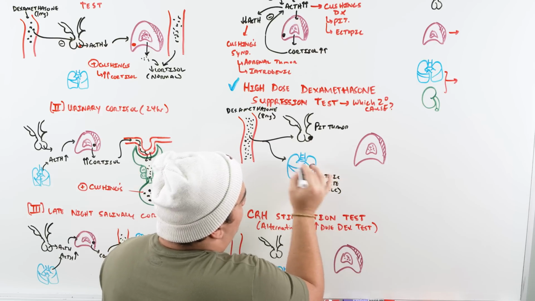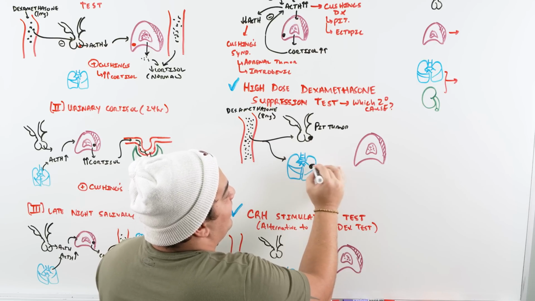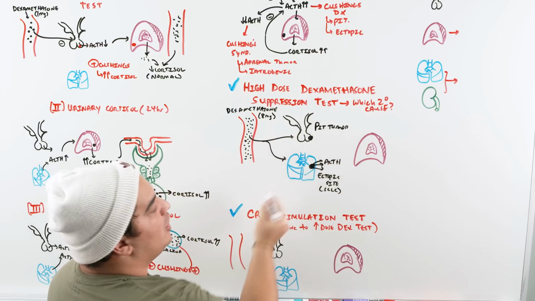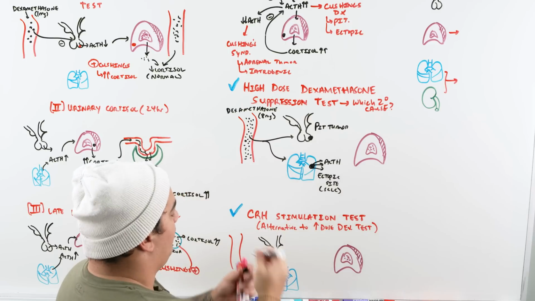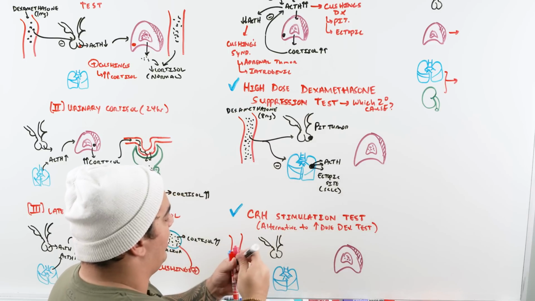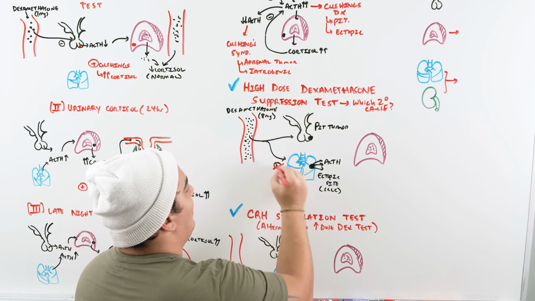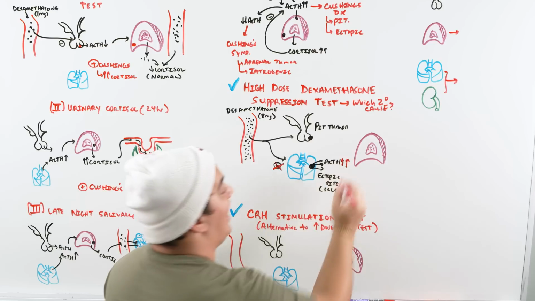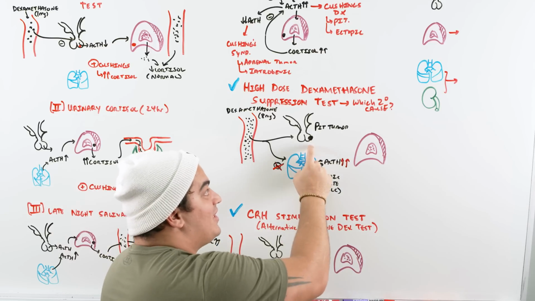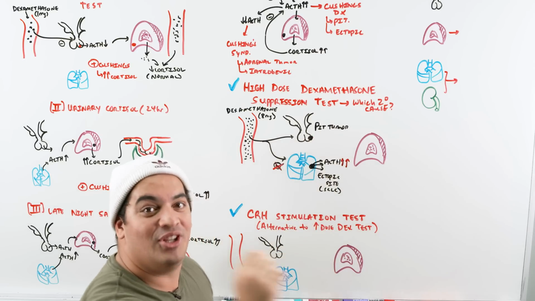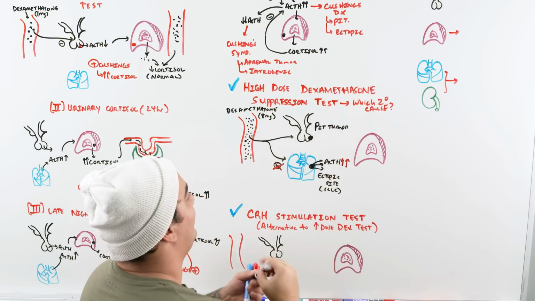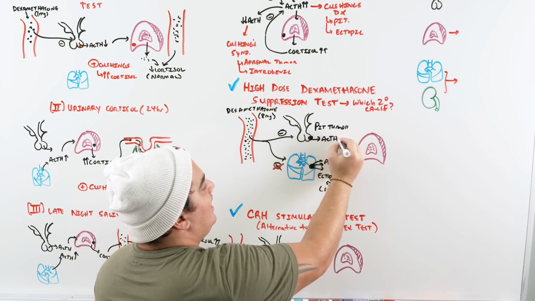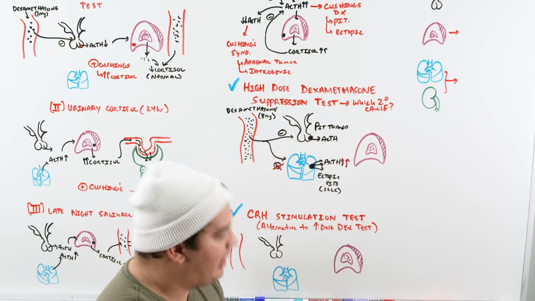If it's an ectopic site, like a small cell lung cancer, as we gave an example of, in this situation, it will not suppress. This will continue to produce ACTH. You would think it would inhibit it. Guess what? It does not have the capability of inhibiting or suppressing ACTH production. This will still remain high. In the other situation, even though there's a tumor, you have the ability to suppress this puppy. And so it will suppress the pituitary tumor, and the ACTH levels will drop.